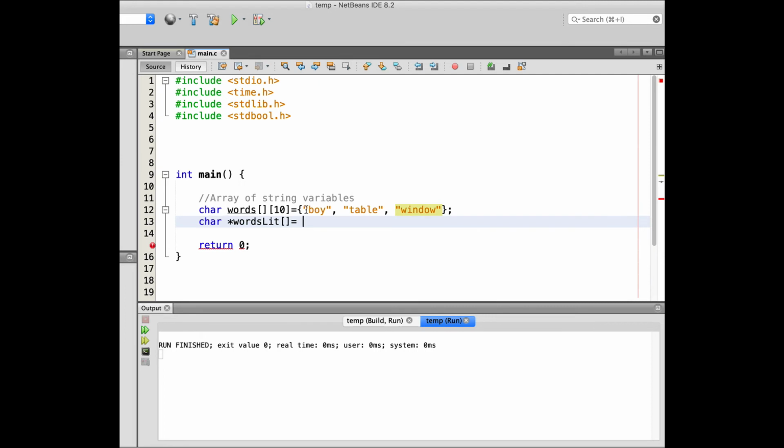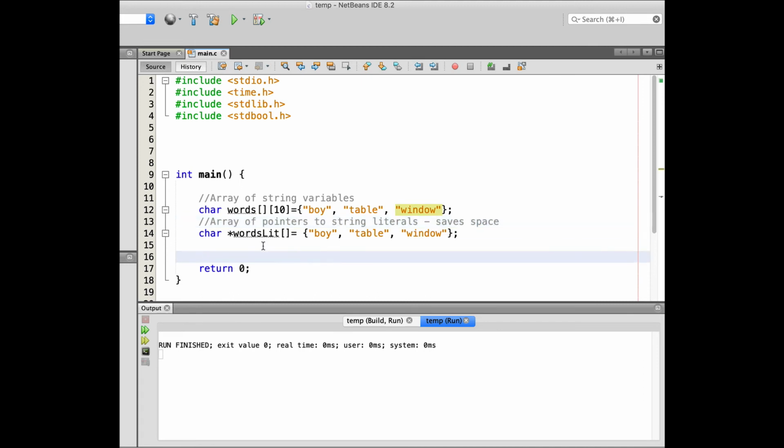Again, initialize the same way here. Array of pointers to string literals. So this saves space.